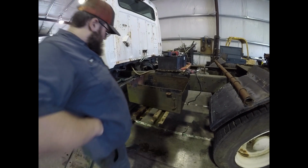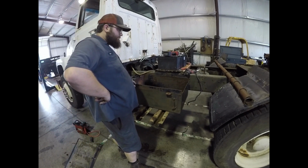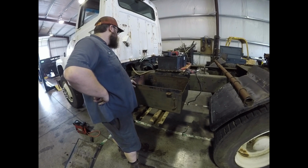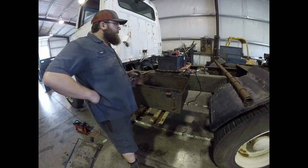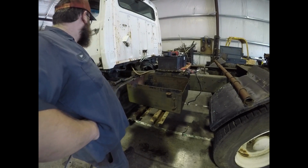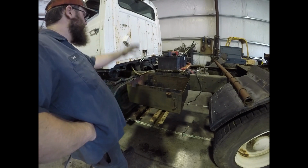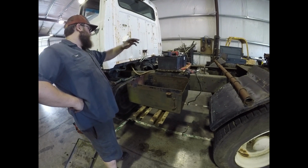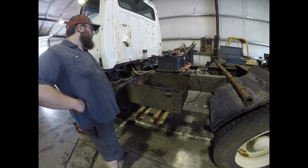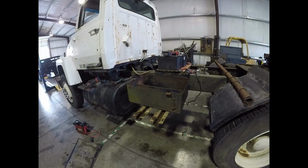Then I'll trim these brackets off up under here, but I really don't know if I still like it or not. I just hate this battery box right here on the side of the frame. I just wish I could come up with a better solution for it. I had an 80s model white Road Commander that I sold just a few weeks ago, and they were in the middle, and I really liked that the best. I was able to put a removable catwalk across it, and you wouldn't be able to see it. But you got this big bulky thing out here.